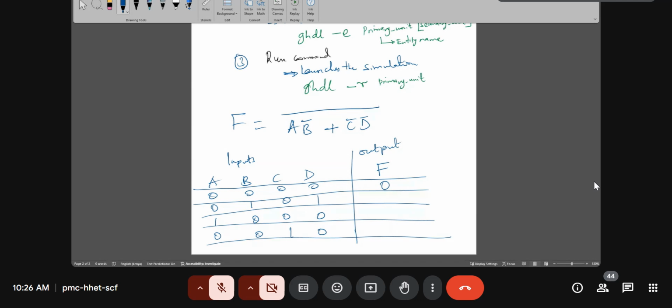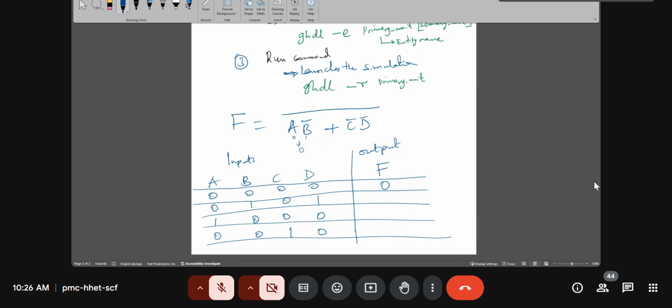Yes. Okay, using the same analysis, can somebody give us the output for the second? We have 0, 1. This term becomes 0, right? Yes, 0 and 0.